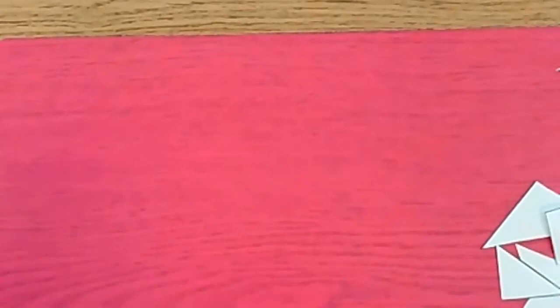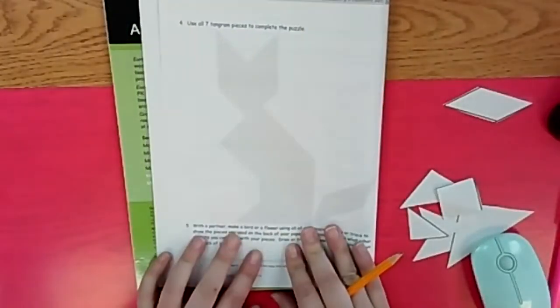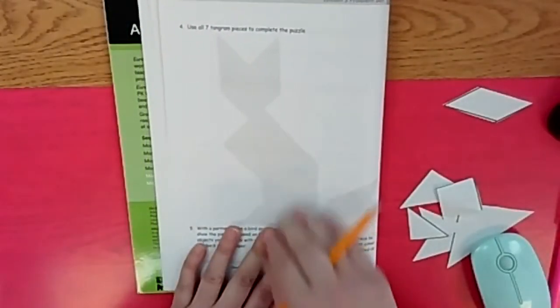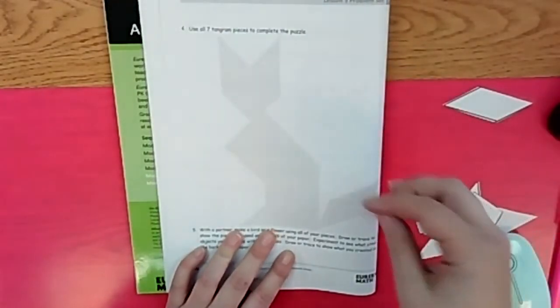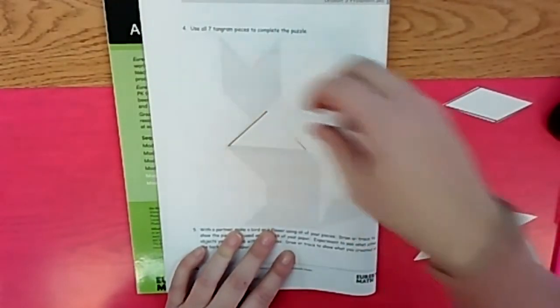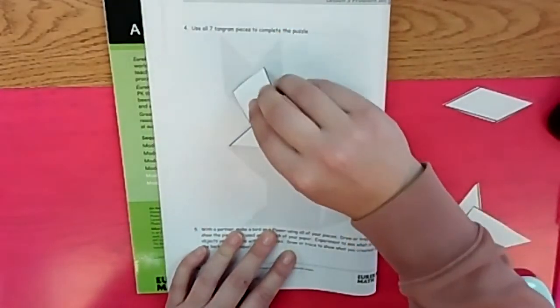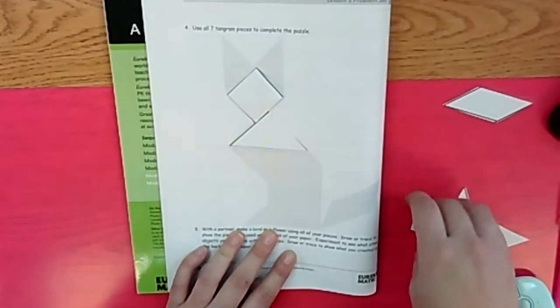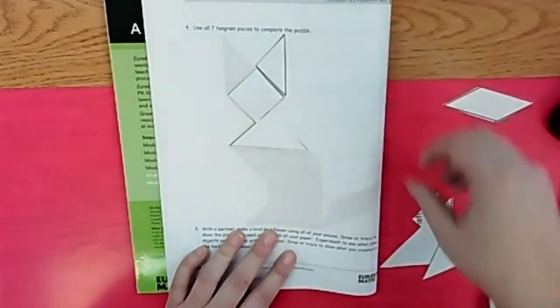Okay, turn the page. And I actually love this page because it says use your puzzle pieces to make the magical picture. You see the magical picture? It could maybe be like a fox or, I don't know, cat or a dog. So here's what it wants you to do. It says use your pieces and see if you can make this animal on your page. So it's like making a puzzle.